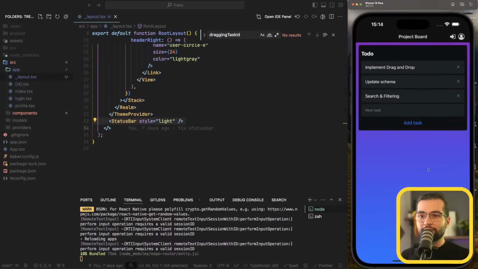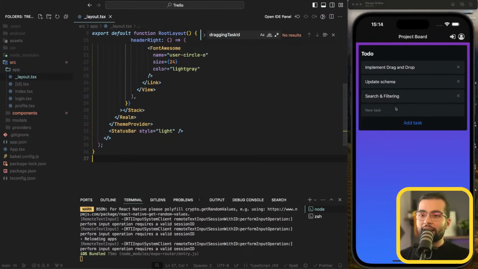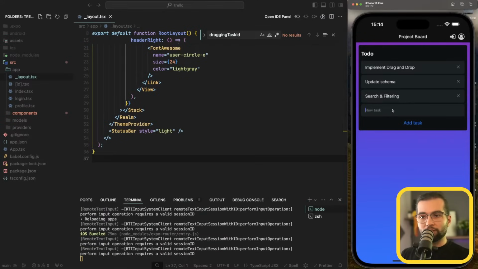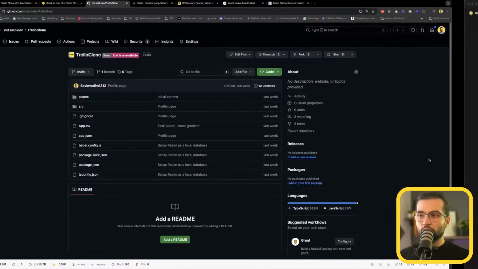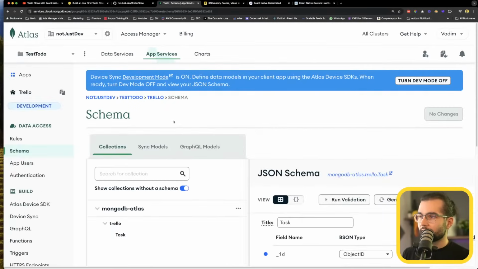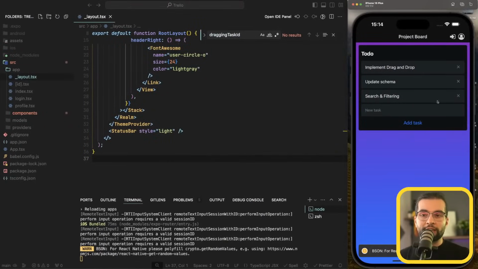Just a quick update, this Trello clone is built as a local first application using Realm. So we are using Realm as a local database to store these items here, to add, remove, and so on. And we're also synchronizing it with Atlas app services. We are synchronizing it in cloud so that if you're logging in with the same account from a different device, you can work on the same data and everything is going to be nicely synchronized. If you don't have internet, everything is going to be stored locally, and as soon as you have internet, it's going to be synchronized with a cloud.